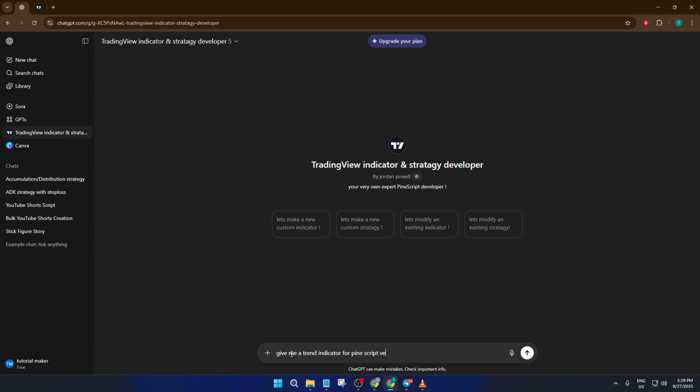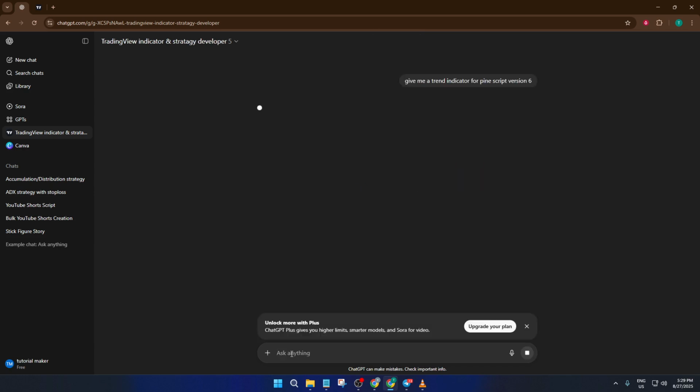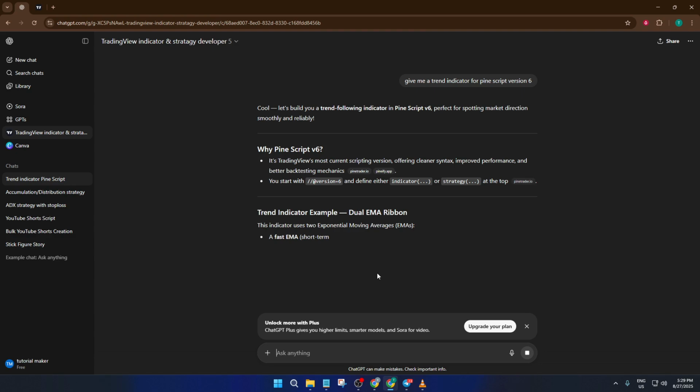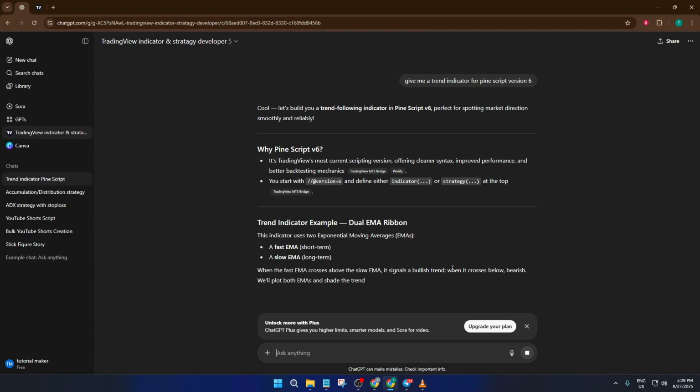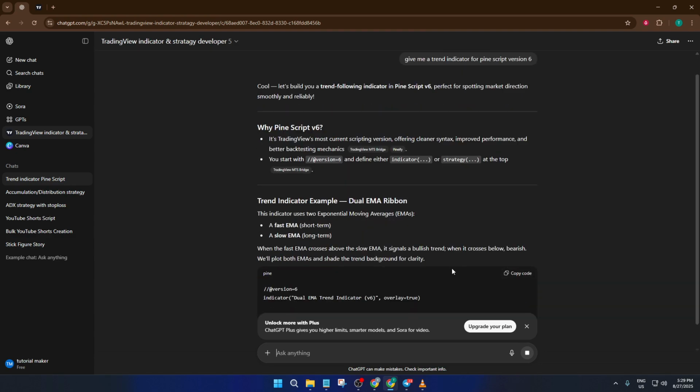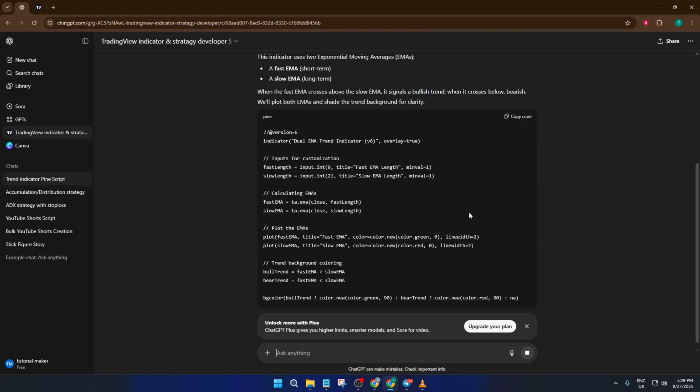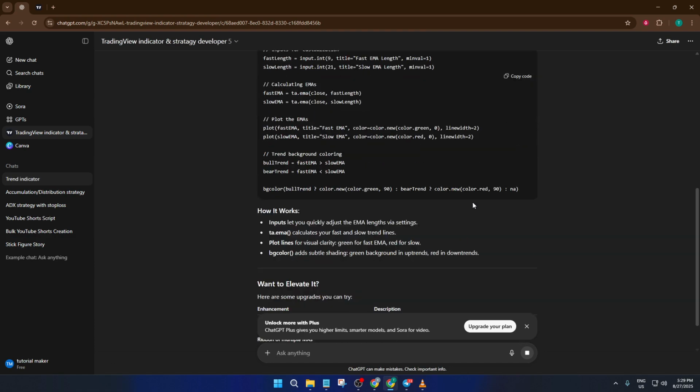You'll probably see the AI start working. Code will start appearing line by line. This part might take a few moments, so sit back and let it generate the script for you. Sometimes you'll get a brief explanation alongside the code. It's a good habit to glance at this description so you know what the indicator is supposed to do. If you don't get exactly what you want, don't hesitate to tweak your prompt or ask ChatGPT to clarify or enhance the code.